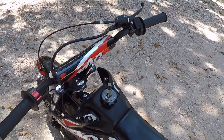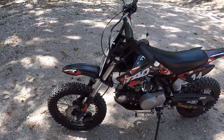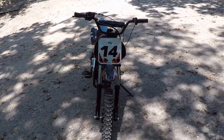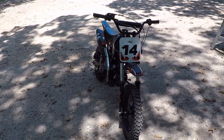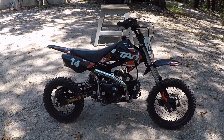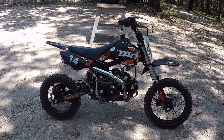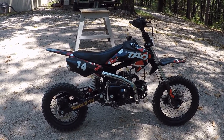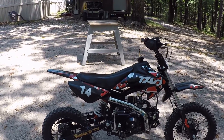The Tao Tao DB14 is really good. If you ride moderately — not super hard, not super high jumping or pounding the back end into the ground — it may or may not be for you. But for good old trail riding, ramping, wheelie popping, and peeling out, I think it'll do fine. They kind of get a bad rap — everybody says it's junk — but I don't get that from this bike. Parts changing is no problem. This is the 110cc, four-speed, all shifts down.